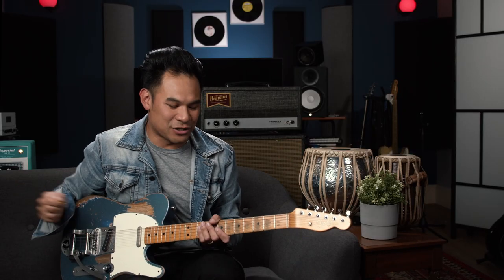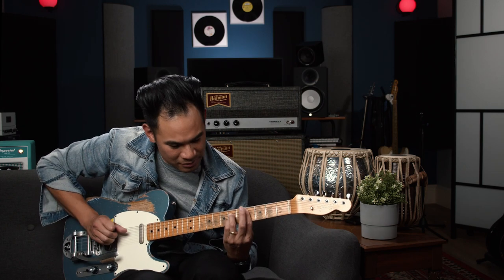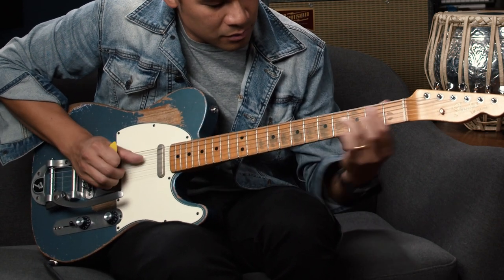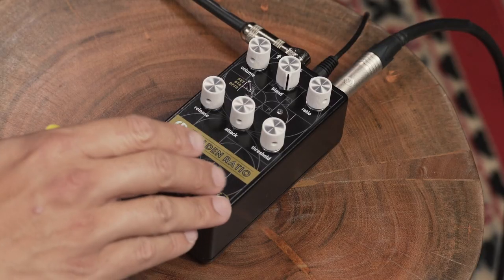This is just a guitar. And this is the Golden Ratio.